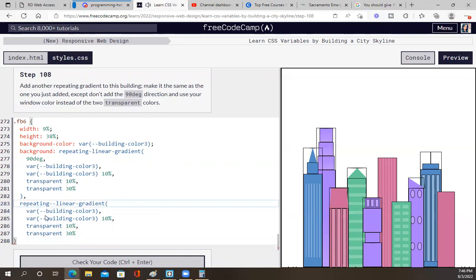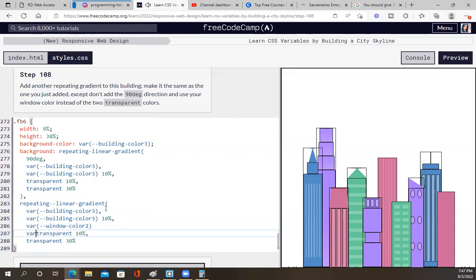Like this. They said to use the window colors instead of the transparent colors. I never know what window colors they're referring to. So, yes.